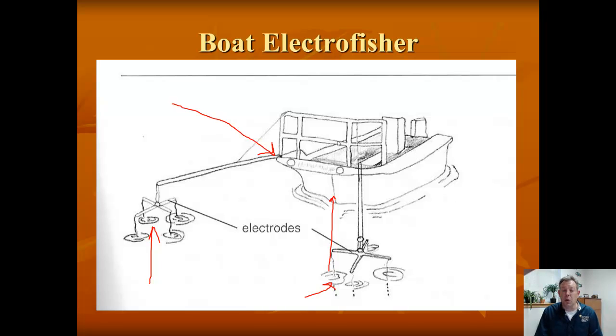And as long as you're standing on the boat, you're a bird on the wire. You're part of the circuit. The current's not going to flow through you, and so you're completely safe. Stick your hand in the water. Now the current might want to flow, instead of flowing straight back to the hull, it might flow through your hand, up your arm, across your heart, and get back to the hull. And that's bad news. But then this creates an electric field in the front of the boat where you pick up the fish.